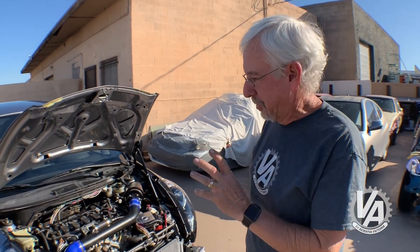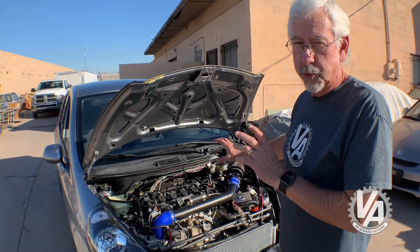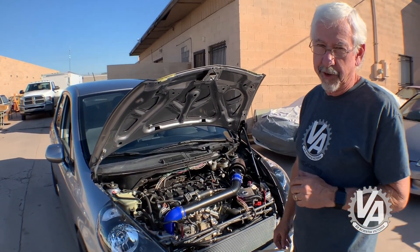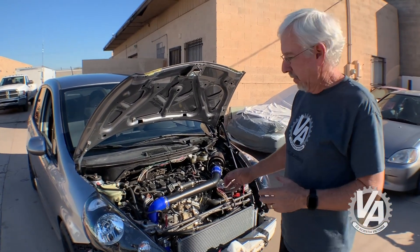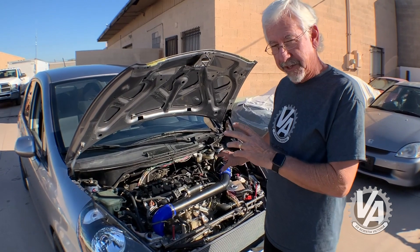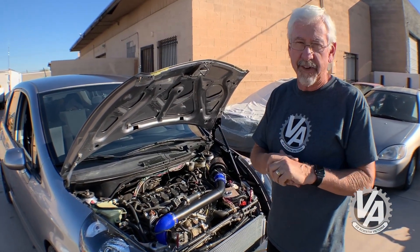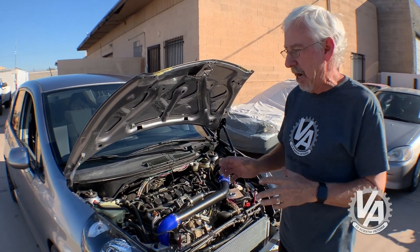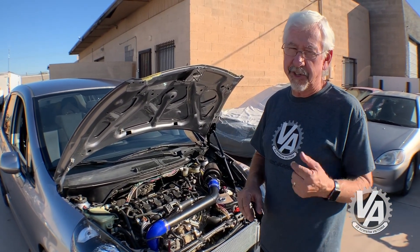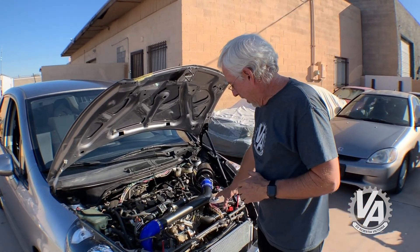This little video is for you guys — I just want to show you what we got here. This is the first running swapped car in the world with the L15 B7 turbo motor. This is a first-generation Fit. Half Supporters made mounts for this car, and recently K-Tuner has unlocked the ECU for me. We now have a running, driving L15 B7 turbo-powered first-generation Fit. It's not technically the first car with that engine in it — my Series E is — but it's the first one we've gotten running.